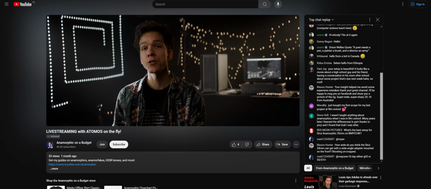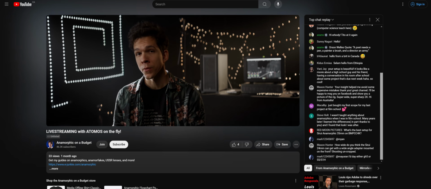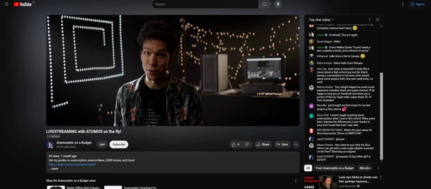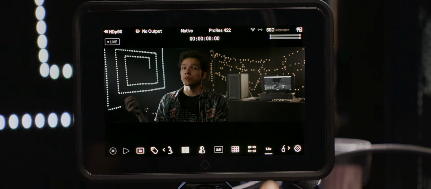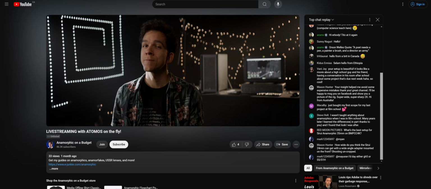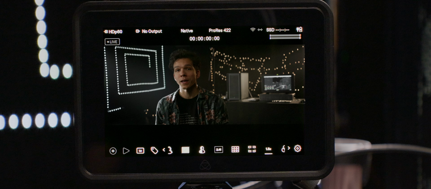After you follow the steps in the tutorial, you will have this live button on your monitor that triggers YouTube or whatever service you choose to start streaming. So you don't even need a computer. One thing I thought would be super convenient is that since we can set up D-squeeze in the ATOMOS screen, that would carry over to the live stream. Unfortunately, that isn't the case, and the D-squeeze is only applied in the monitor. I reached out to ATOMOS suggesting a patch, so hopefully we'll see a change here.